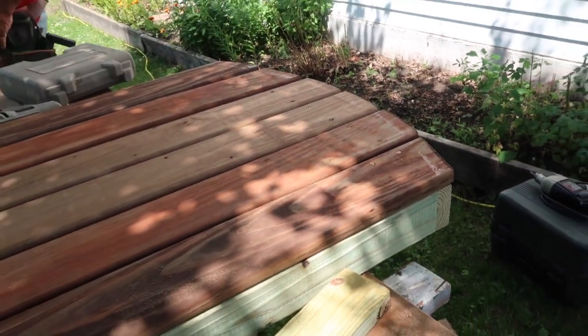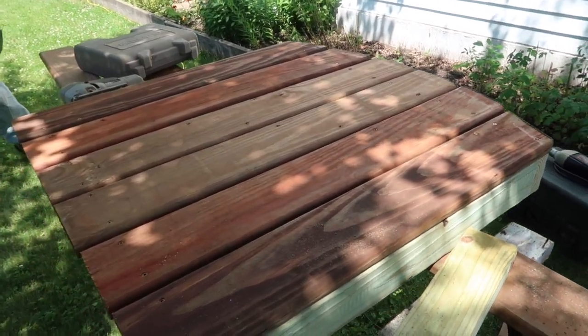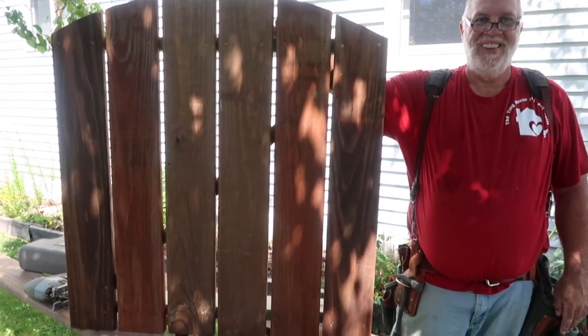The curve on that. That's the top of the gate. Yay!